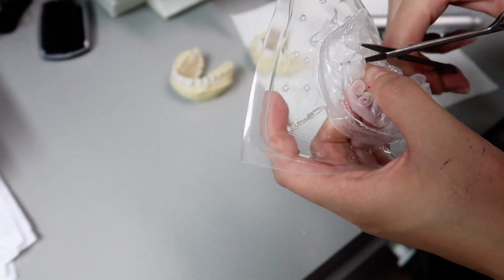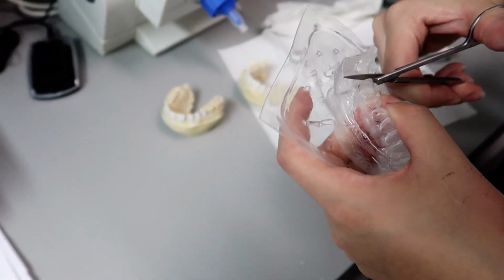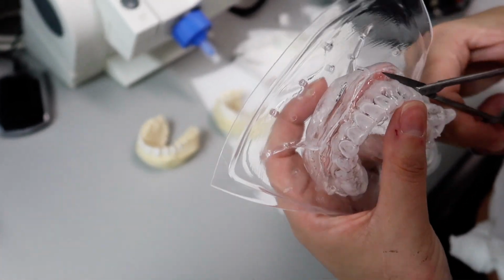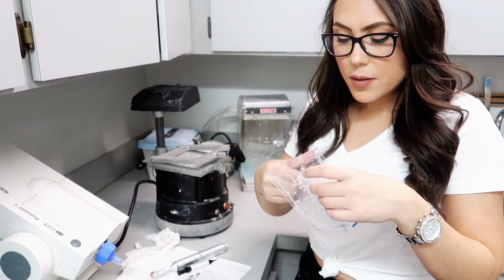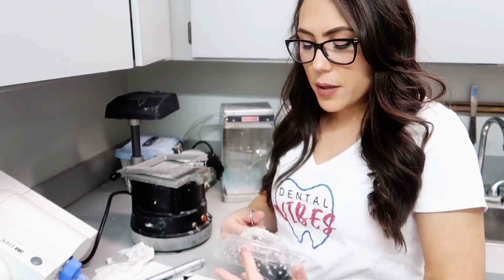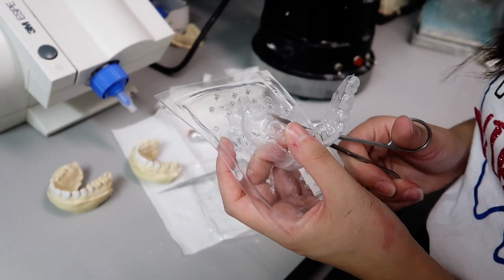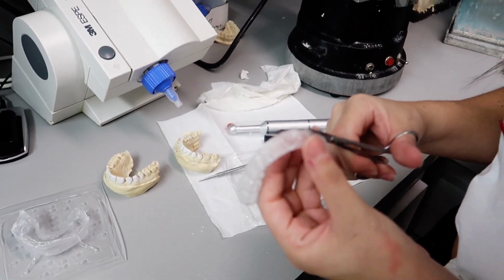Jeez, this scissor sucks. I would have to say, if you want to do the scalloping, you need the proper scissors for that. You can't use any scissors. I cannot work with this. Hold up. I'm back. Got new scissors. Oh my god, night and day. Okay, so I'm just going to go ahead and do a rough cut all the way around. Now I'm going to go ahead and trim very closely.